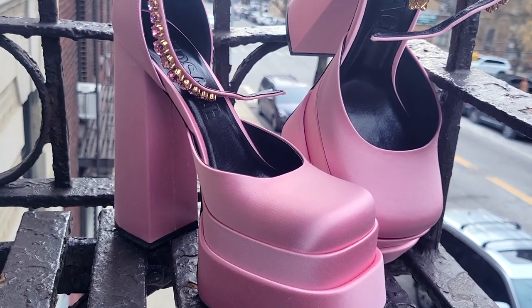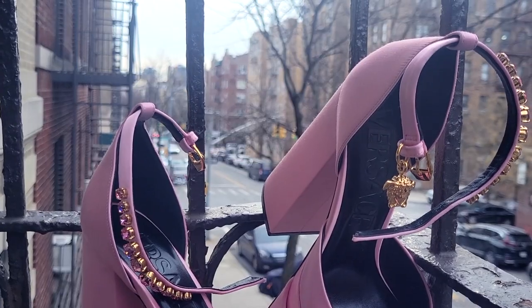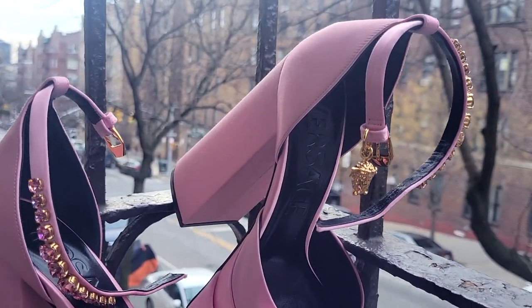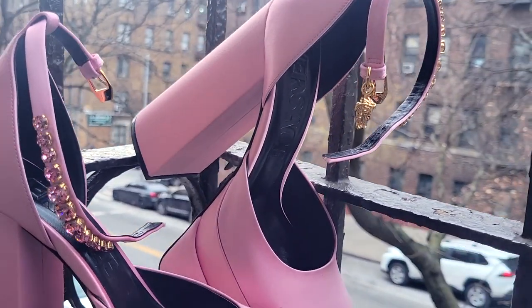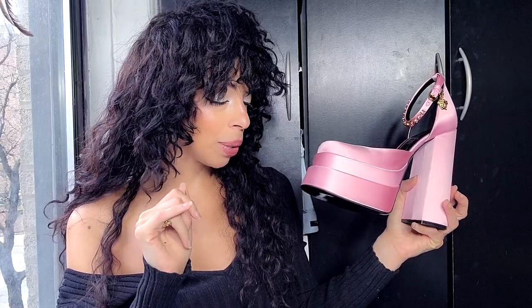As you may already know, these come in multiple colors. I think the pink at this moment is actually sold out because I went back to the site and I don't see it anymore. But I see it in olive green and then all the staple colors — the fuchsias, the lime yellows, the blacks, the red, and like a satin blue. These are a size 39 and a half and I haven't tried them on yet — I was waiting to unbox them here on the video. They are by Versace.